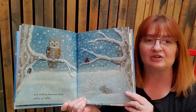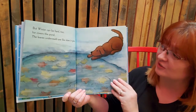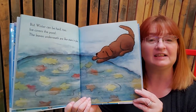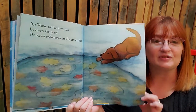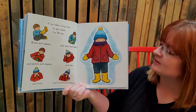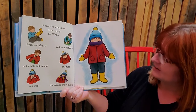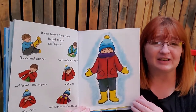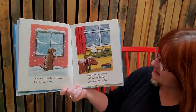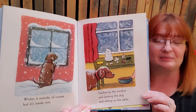Winter is reaching through the branches and crouching in doorways. See it piling up there? And settling here and there softly, so softly. Have you ever sat outside when it's snowing? It can be so quiet. But winter can be hard too. Ice covers the pond. The leaves underneath are like stars in glass. It can take a long time to get ready for winter — boots and zippers and vests and jackets and hats and snaps and scarves and mittens. Look at him all bundled up.